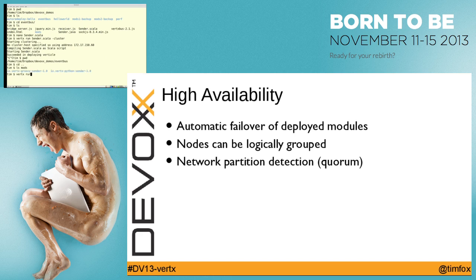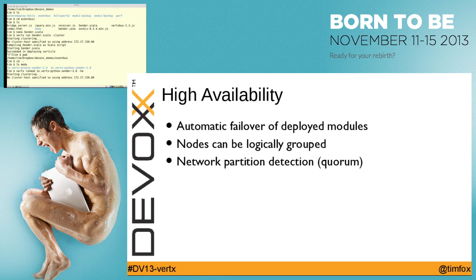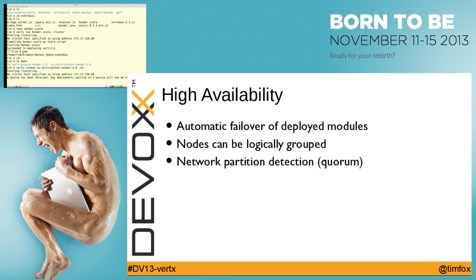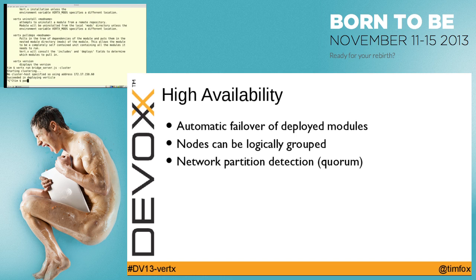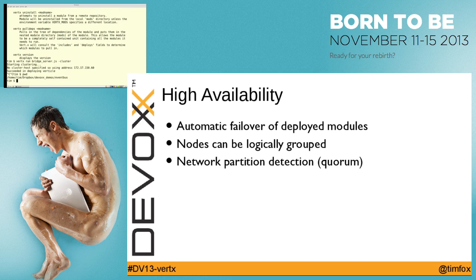Okay. Let's go to another console and do the same with the Python one. So vertx runmod io.vertx Python sender -ha. Okay. It takes a couple of seconds to form the cluster. So we've got two senders now, right? Now we need the receiver, otherwise we can't see anything. There's nothing subscribing to it. So let's start up the bridge again and have a look at it in client-side JavaScript.